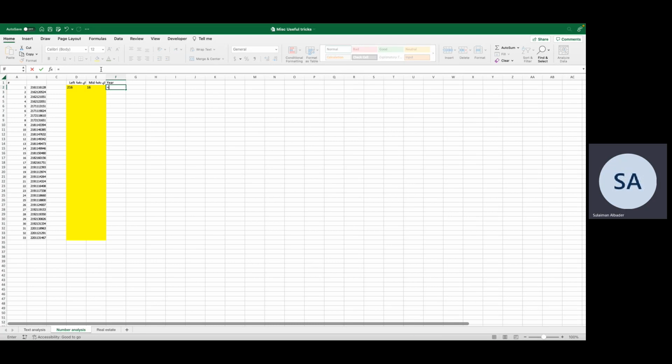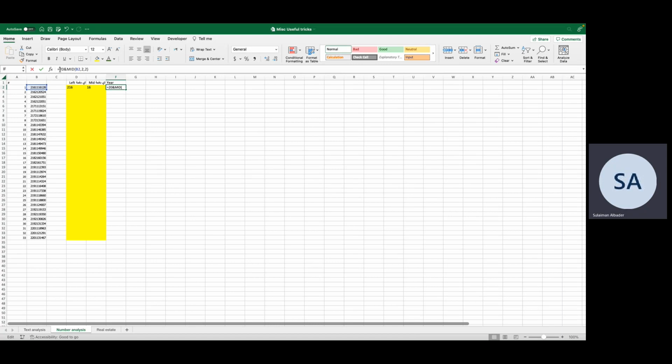What I can do, guys, is equals 20 and then this, which gives me 2016. Or when you do it, you put a function inside a function, and MID: you start at 2 and the number of characters is 2. I took this function and I put it inside here.